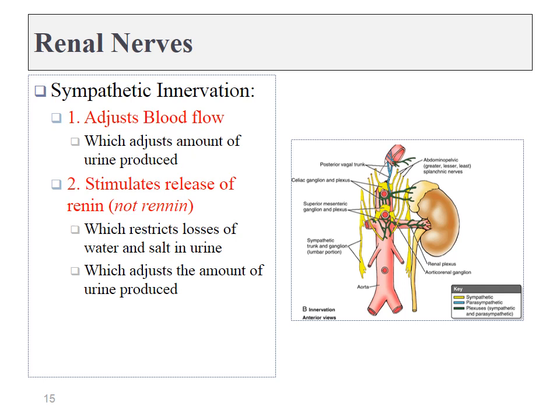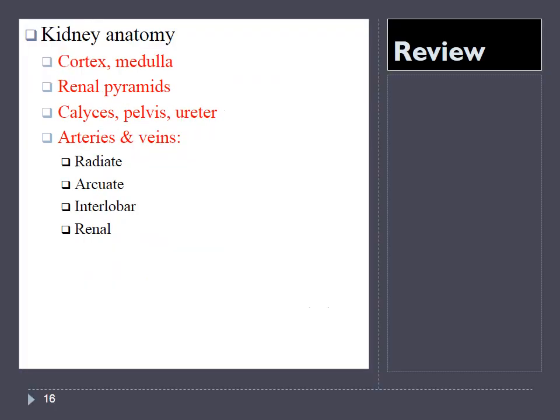The sympathetic nervous system can adjust blood flow to the kidneys, either allowing more blood to be filtered or restricting blood flow and diverting it to our muscles when we're under stress. The sympathetic nervous system will also stimulate the release of the hormone renin. We're going to contrast that with the digestive enzyme renin when we get to the digestive system. So make sure your spelling is correct here, because it'd be easy to spell a completely different molecule. But that's the gross anatomy of the kidneys. Next, we're going to move on to the physiology.